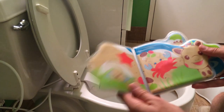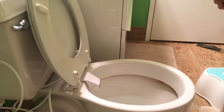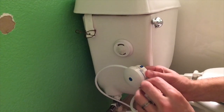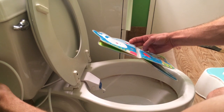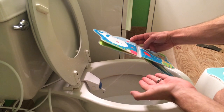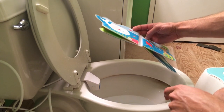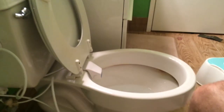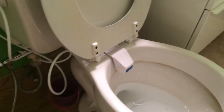I'm going to use this little waterproof book in place of my tush, and hold it right there. When you turn it on, you'll see — how cool is that! And when you turn it off it goes back in. It's sort of this switchblade action where the little nozzle comes out, sprays, and then goes back in and hides itself.